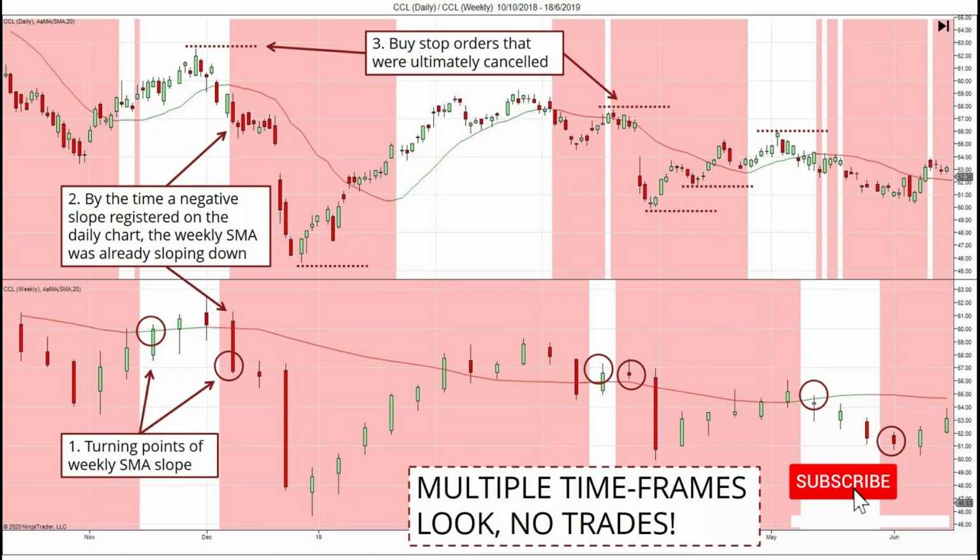1. Each of the circled weekly candlesticks conformed to rule number 1 of our strategy, i.e., a change of market bias according to the higher time frame. 2. However, if you followed the subsequent rules, you would not find any entry setups. There were neither long nor short entries to be taken. 3. The dotted lines on the daily chart represent entry orders that were ultimately cancelled due to a change in the weekly slope, according to Rule 4.